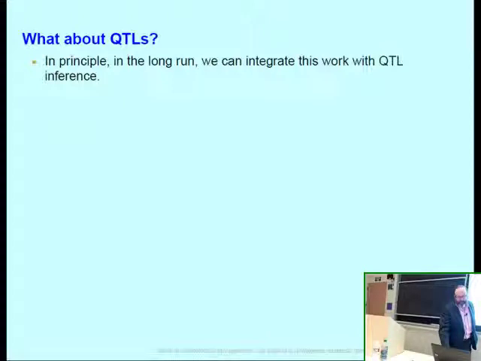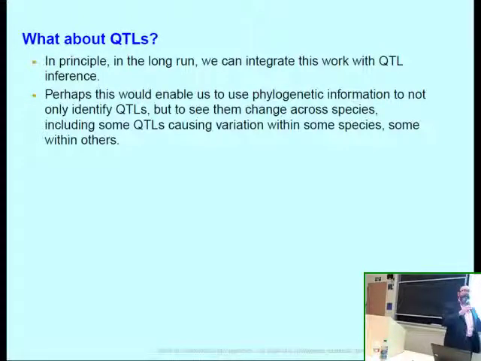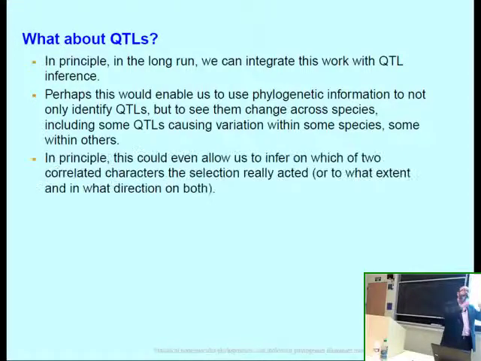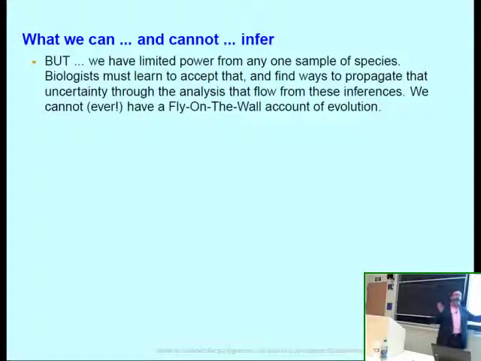I'm not going to go into detail except to say I think there is some hope that, looking at how their QTLs change, we could get some sense of when there are two characters covarying and they're genetically covarying, which one is the one that's under natural selection. But there's some warnings I have to give, and I think these warnings are very serious and fairly general. One is that with any sample of species, and we have 50, suppose we take 50 species of lizard, and we want to do the analysis, we have to keep in mind that that's just a sample of 50.